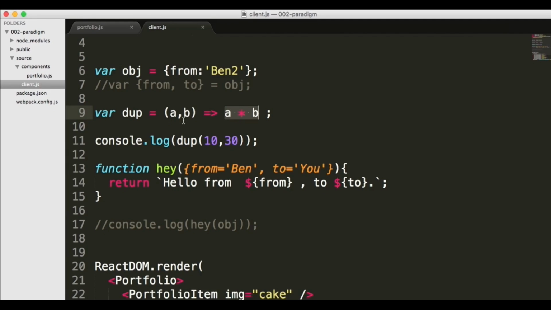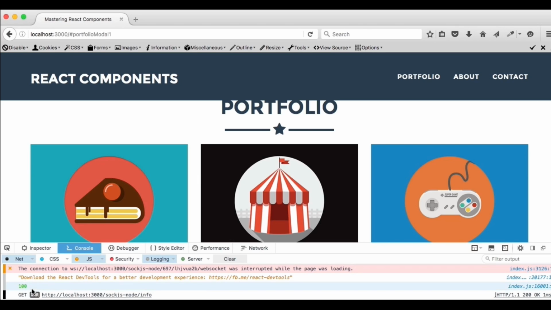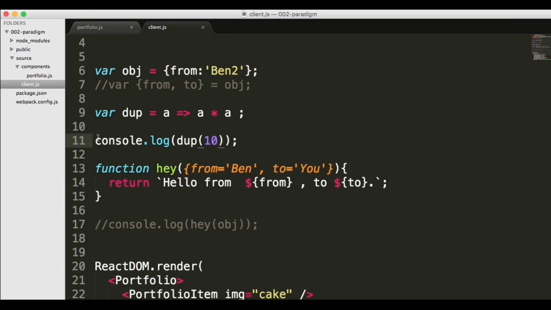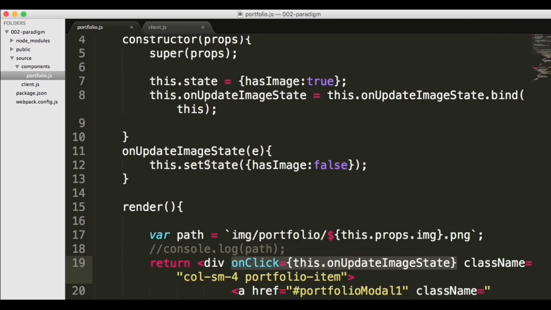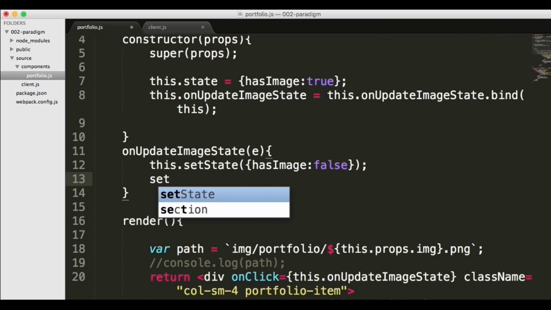Now I want to show you a few more things. If you have only one property, you don't even need those round brackets. So I could say, for example, if I only had A and I want A times A, and I'm going to send that right there, I don't even need the round brackets at all. And we will have your 100, just as we would hope for it to be. So that is the basics of arrow functions. Now, arrow functions have another really cool feature that we're going to see right away inside of our portfolio, and that is inside of our change state, because what I want to do is call a set timeout.